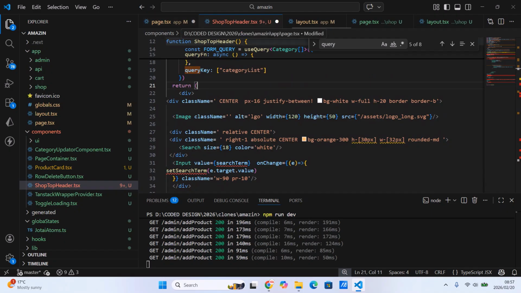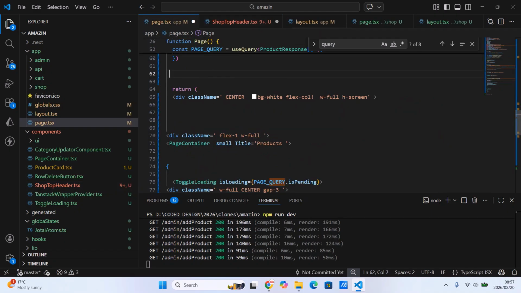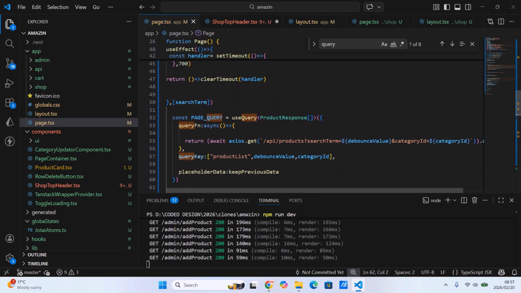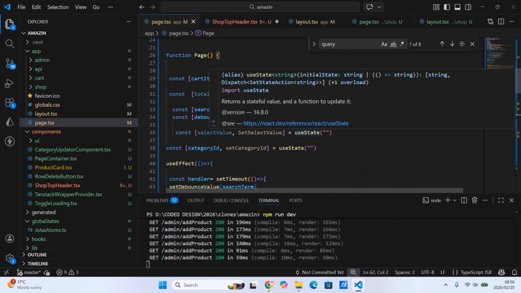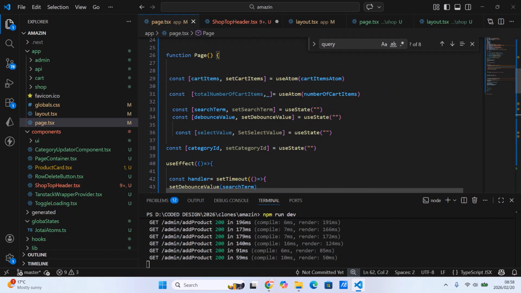Okay, I am here. Now it changes. Let's click save. Then I want the search state to be here to keep track of the search term, even the selected value. I think I need all of these states.